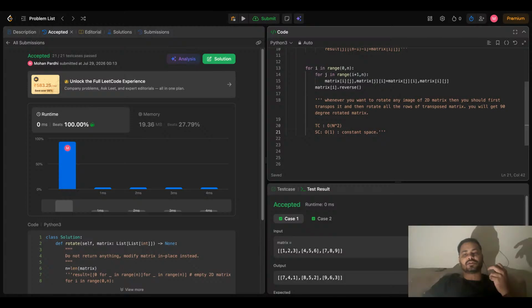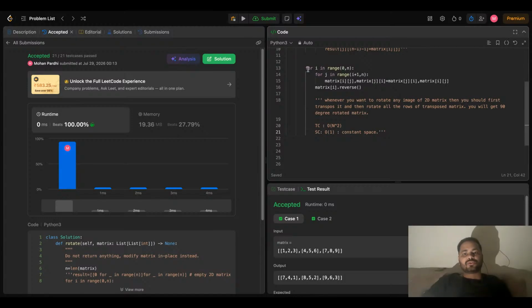Okay, how you can arrive at the solution. Logic building is also very necessary in the case of 2D matrix. So that's all guys for today, and I think you must have understood how 2D matrix can be solved.